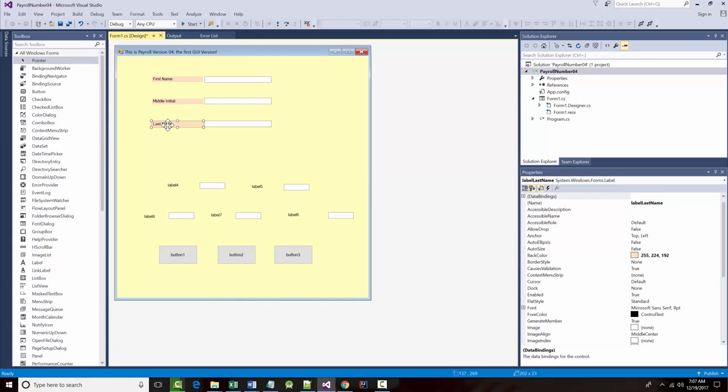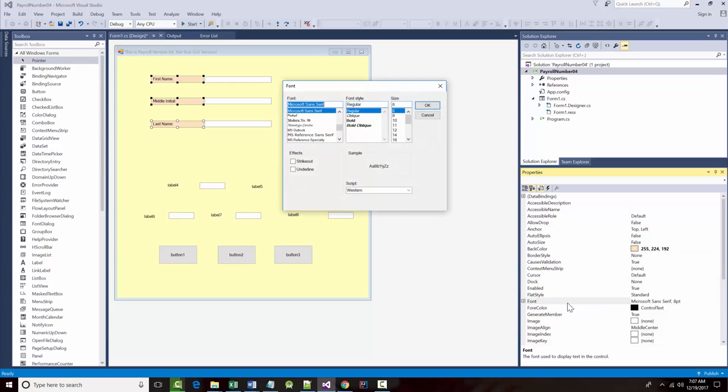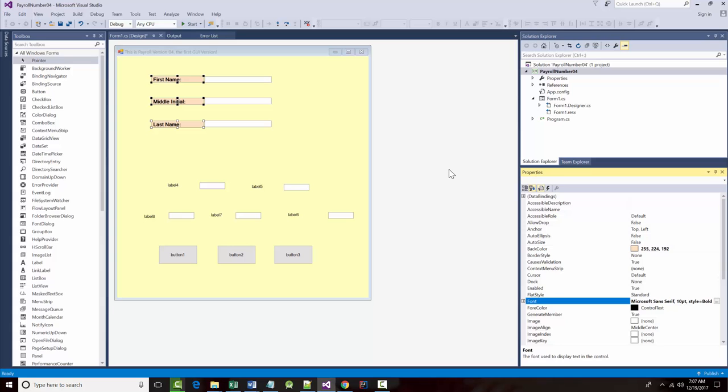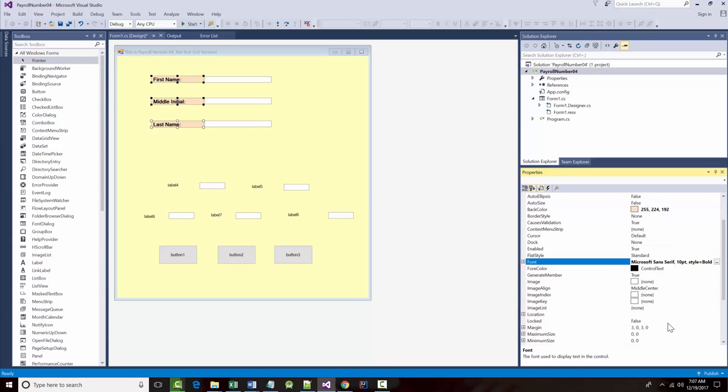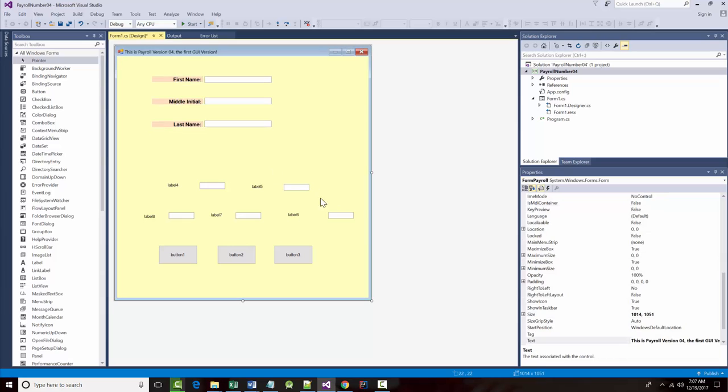Now with these, let's do a couple things. First of all, let's take the font and bold it. We don't have to do that, but let's bold it, make it a little bit bigger. All right, that looks better. Let's also take and align that, so we go to text align, and we want to choose center right. There we go.